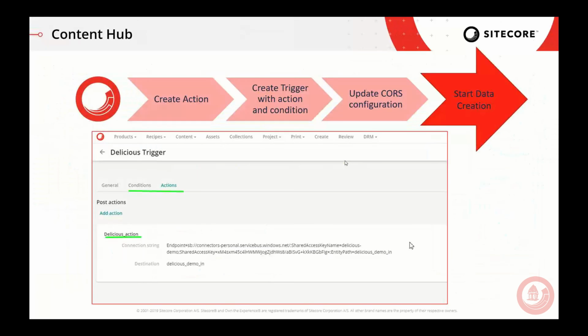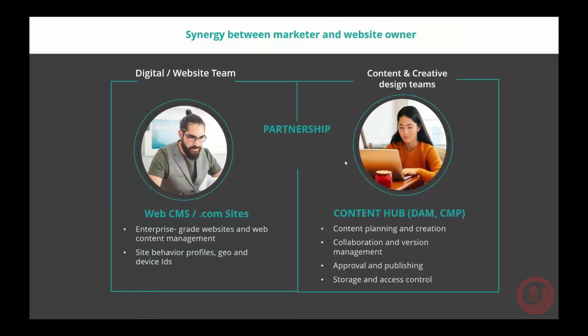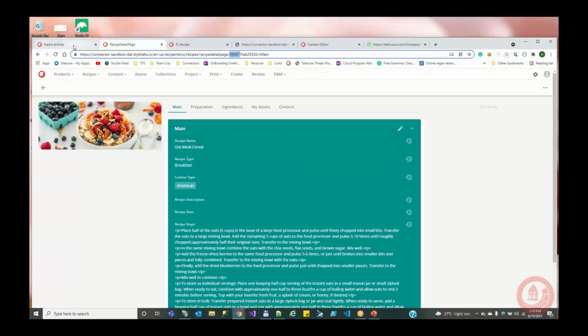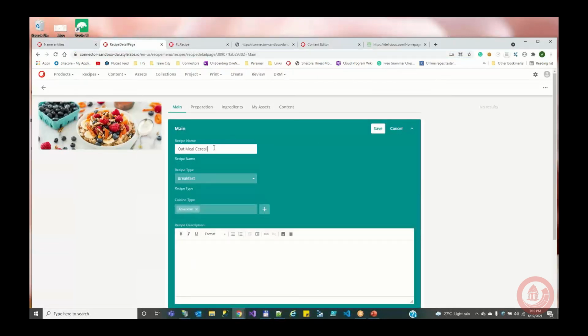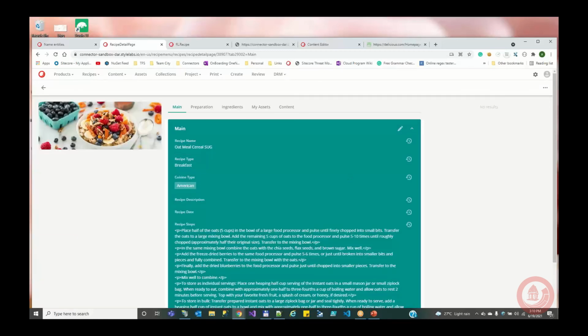Just one more request. Can you update the name of the recipe, to make it not look like dark magic? Hey, Sumit, we can barely hear you. Can you hear me now? Sorry. Yes. Yes. Okay, was asking, can you show this one more update? Yeah, that looks good. Awesome. Okay.